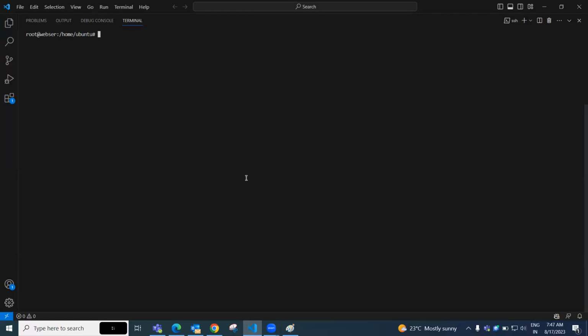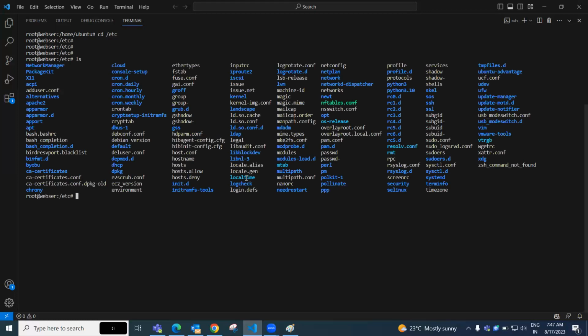So first cd etc. So now I am switching to the etc directory. You can see now root at web server, then etc, right? So type ls to find what things are there.